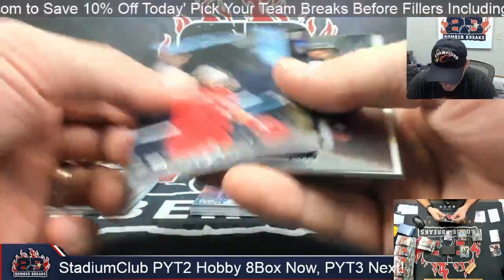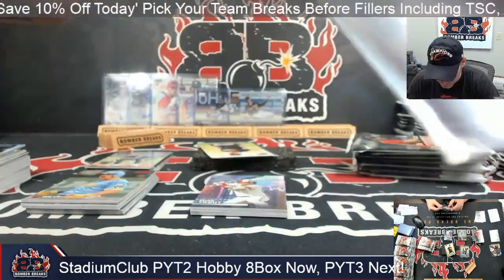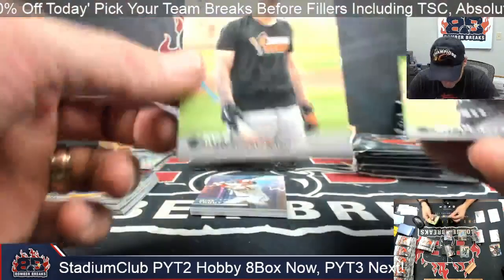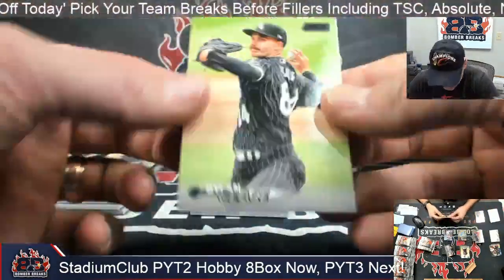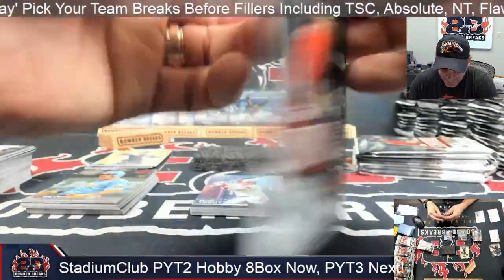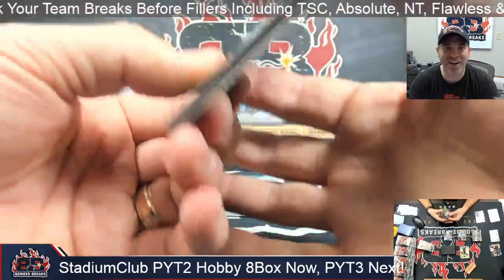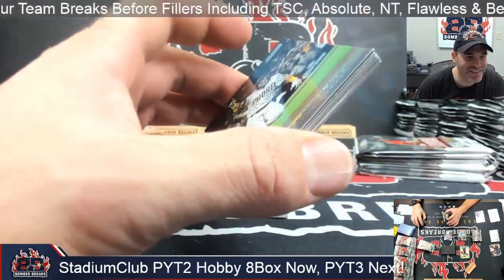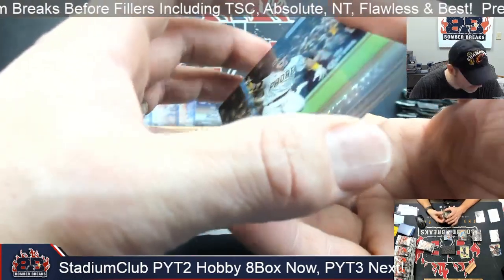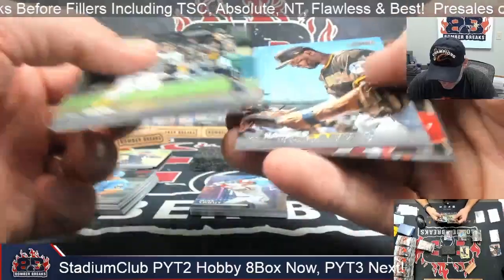And another chrome card. And this one is a Buxton. Regular chrome. And a black foil stamp. Kyle Stowers. And Dylan Cease. Wow. You got a chrome and you got two black foils. That ain't supposed to happen. All right, you're welcome, Joe. You saw the Oriole in there, too. Yep, that's the Oriole. Boom.